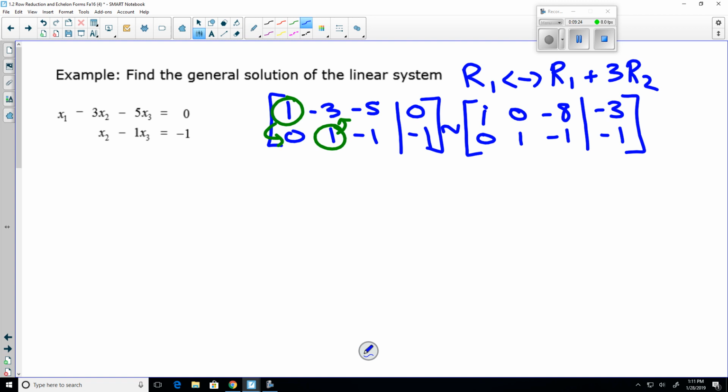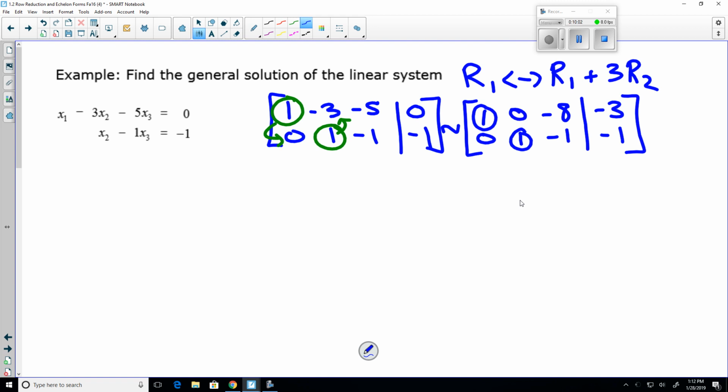So every row has a leading 1. Every other entry in the columns with leading 1s have 0s in there, right? So I've made this a 0, that a 0. My leading 1s are staggered. I don't have a row of 0s to worry about. So this is an RREF. This is completely done. Okay? That's completely reduced. These other columns, I can't do anything with them as far as reducing the matrix. Every row has its leading 1, and the leading 1s columns are taken care of.